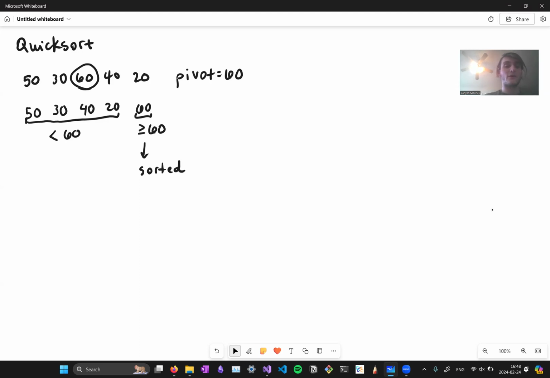So now, since it's an even size, maybe I'll choose the middle. Pivot equals 35, taking the middle two elements, 30 and 40, and taking the average. The reason why I'm getting the pivot in different ways is because how you choose the pivot in quicksort is a big area of research. There are a lot of different ways to do it. As you can see, just choosing one element can have dire consequences. Some people will take three elements at random and take the average. That's why I'm showing you the averaging method here.